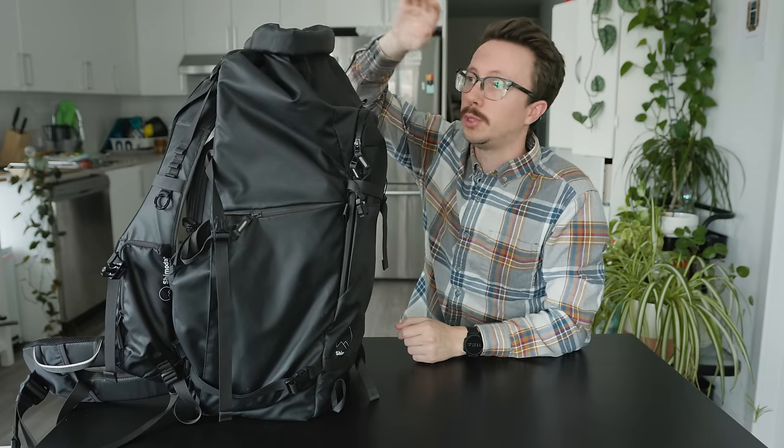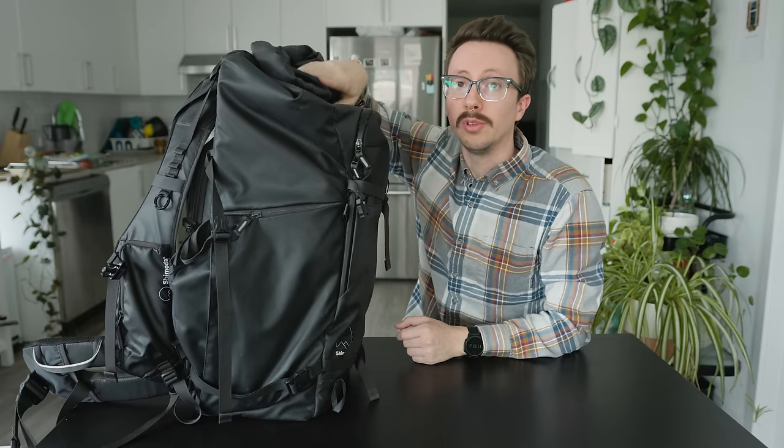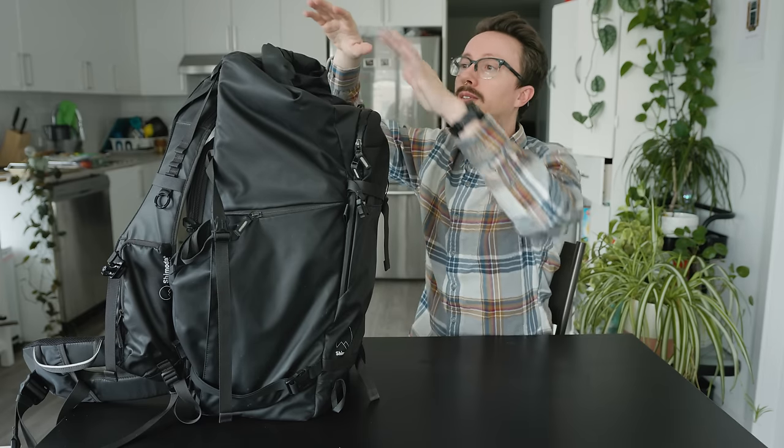Maybe if you had a jacket stuffed in here, take out the jacket and put it back on when you're passing by the people that are typically checking, and it'll just make your bag look smaller. Something else I do is these straps right here, I will actually tuck in behind my back when I'm walking up to those people, just to make the bag look smaller.